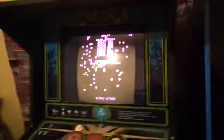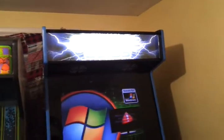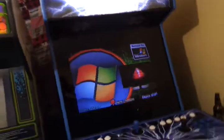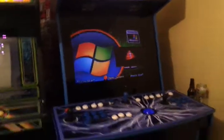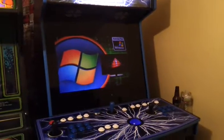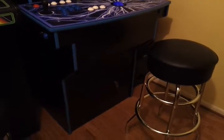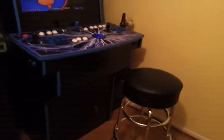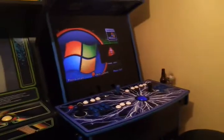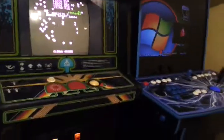My other machine — my main machine that got me back into the arcade hobby — has pretty much the same setup as my previous videos. The main change is this PC area where I've got some PC shooter games for my light guns. I just added an access panel to clean that up and make it look more like an arcade cabinet. Other than that it's been rocking — I really love that system, but you can't compare anything to a dedicated cabinet.